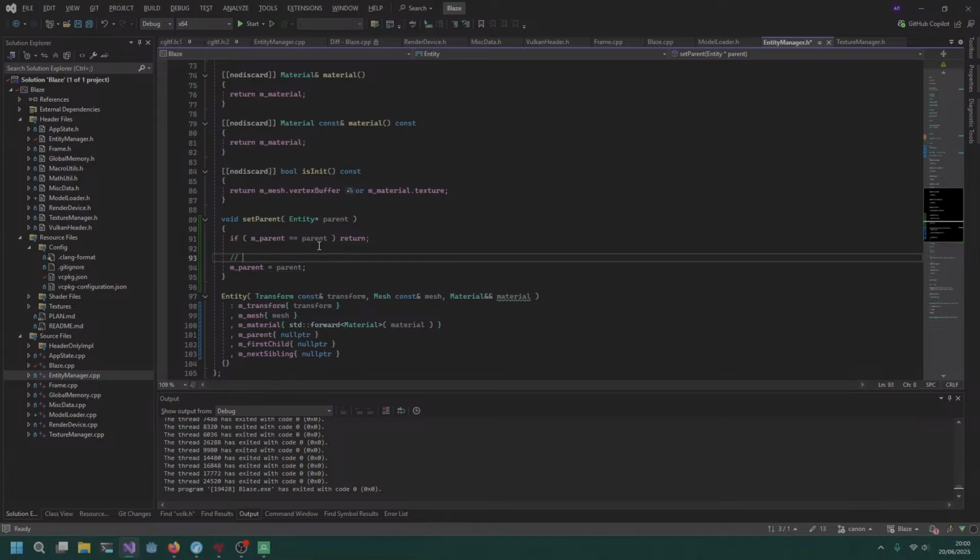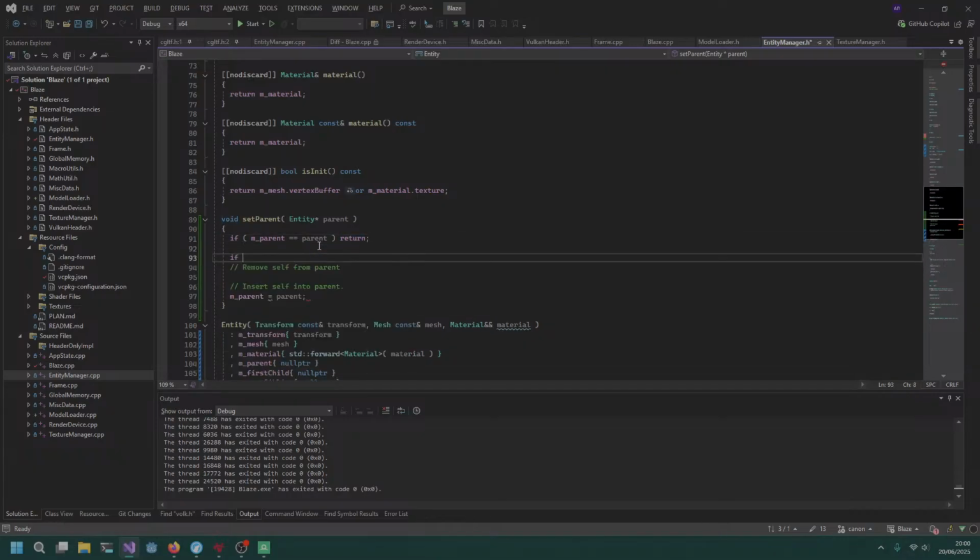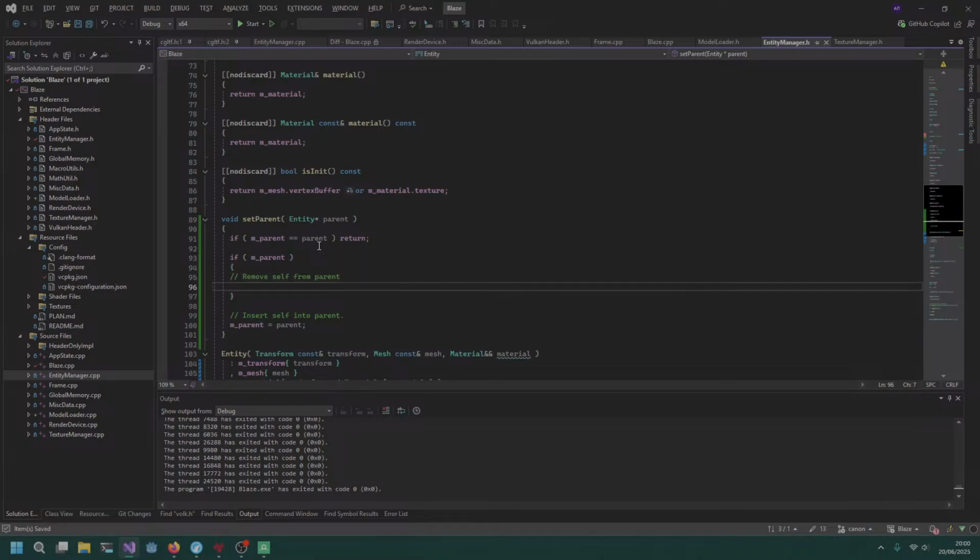Otherwise, insert self into parent, and we'll also remove self from parent. If there is a parent, then remove self from parent, in which case we will take our sibling and remove ourselves from it.